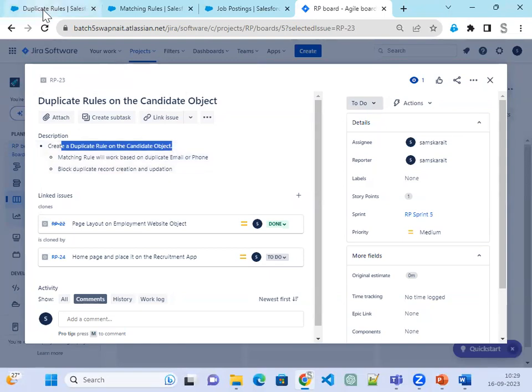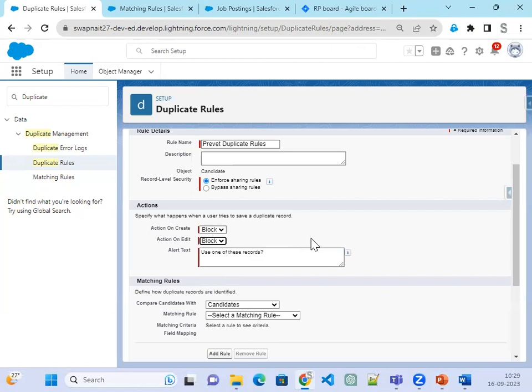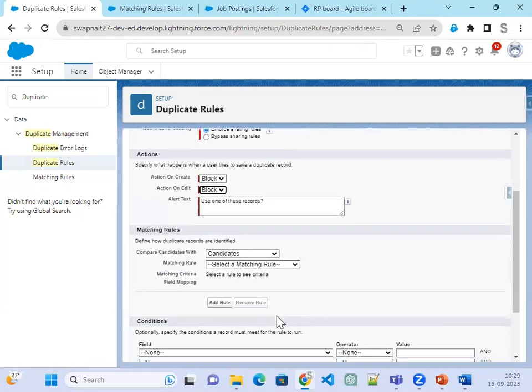It did not say whether while creating or while editing, so I'll simply click on block. Now compare the candidate with candidates, and the matching rule is, let's refresh. I need to refresh this.